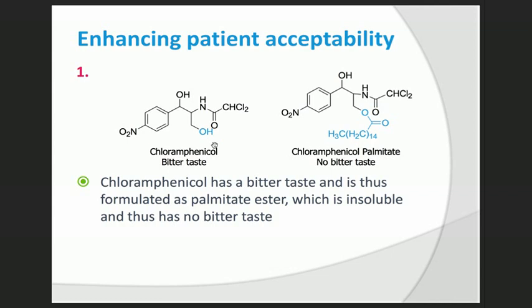Okay? And why do we add the ester? Because we want to decrease solubility. If the drug is insoluble, then the taste receptors in your tongue will not recognize the drug. Okay? The taste receptors, they feel the drug only because it's soluble. So if it is not soluble, then the receptors in your tongue will not feel the drug. And this is what we want. So something like chloramphenicol, we mask it with a very long chain ester, the palmitate ester. And actually, palmitate esters are always used for this reason, to mask the bitter taste. Okay? And then you can put the flavors or whatever you want.